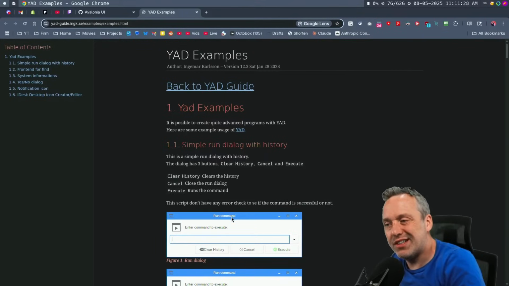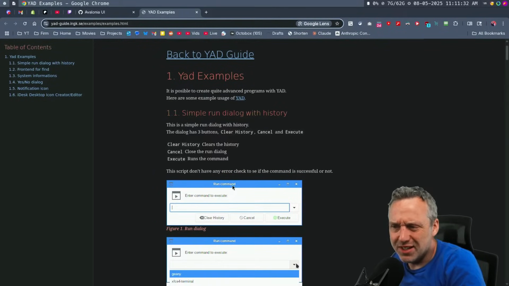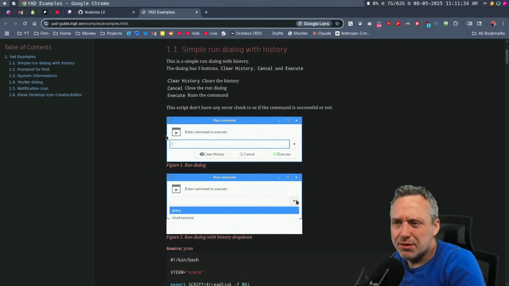Like, I'd probably make this task, the title bar is a little too big. I'd probably make that a little smaller. I'd clean up some of these angles a little bit. And then there's just some cleaning that needs to happen.